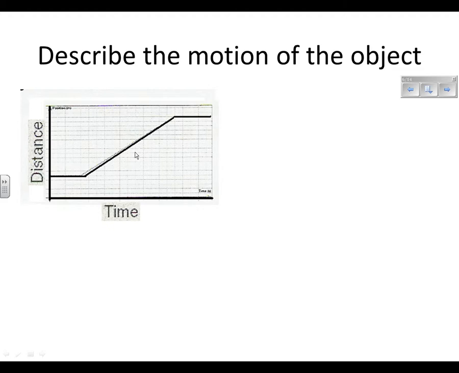It's linear, which means the slope of that portion of the graph is what? A straight line, which means the slope is constant, right? Then, third point, right? What would we say about that section right there? Go ahead. The object stops and is at rest again. Okay, object stops and is at rest again.